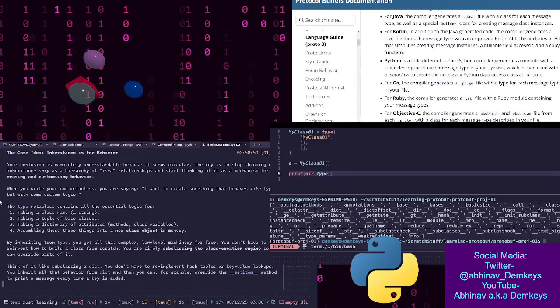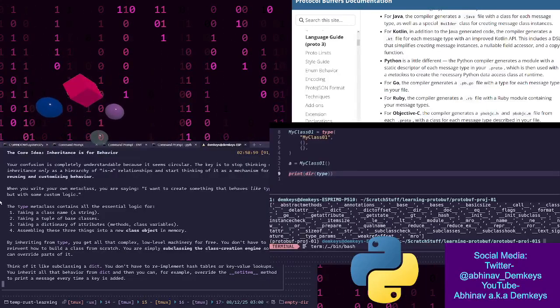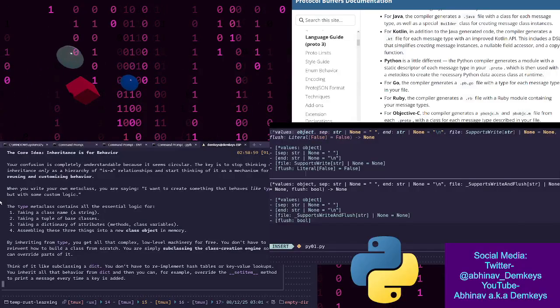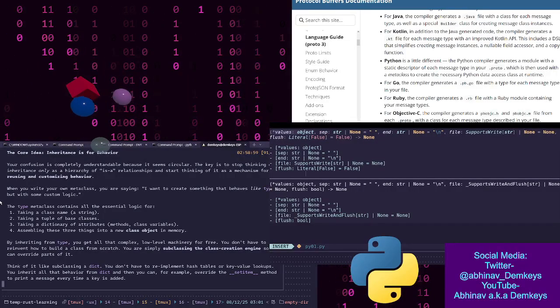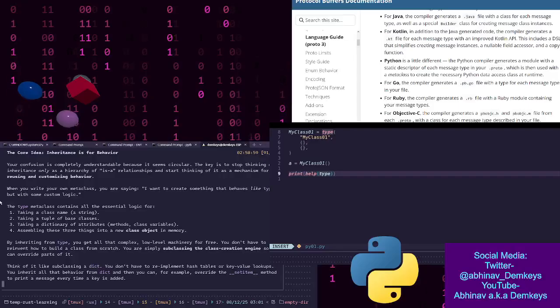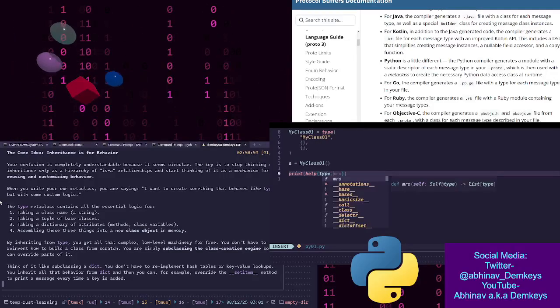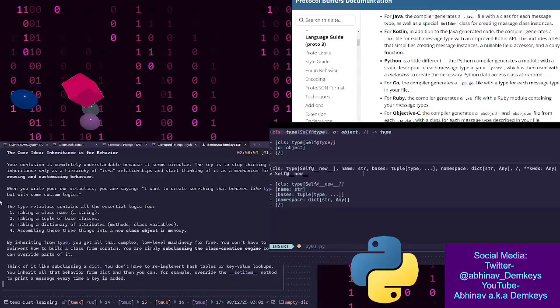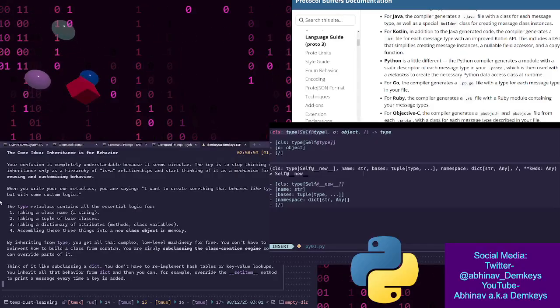Yeah, there's a new thing. So let's try getting help on type.__new__. Somehow that didn't occur to me. I could have just done that because I have IntelliSense here.